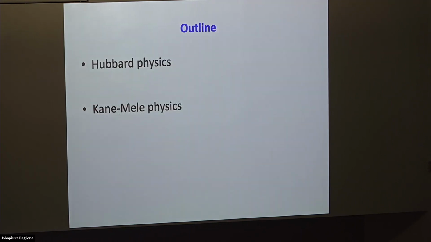So this is the outline of the talk. I'm going to give you two examples of what one can do with this system. Two examples on physics. One is the Hubbard model physics. The other is the realization of the Kondo lattice model in this class of material. But before that, I would like to just pause and ask if there's any question on some of the basic stuff, regarding the structure and the electronic structure of this material.